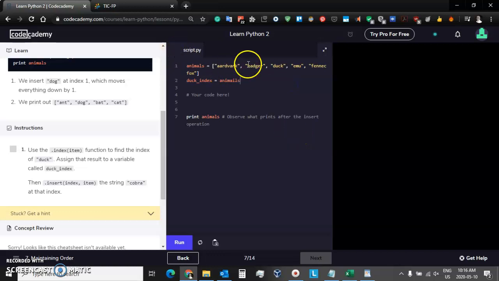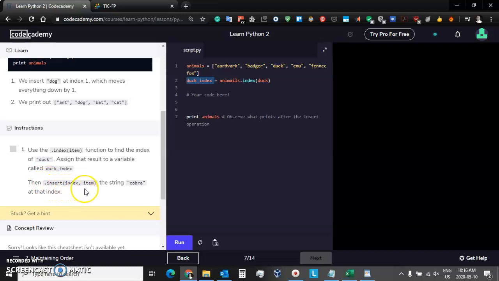You can see your animals up here, and you put in your method, and we are interested in duck. The index method is going to go to the list animals, count up, and find duck in the third position. So the value assigned here will be value number 2.